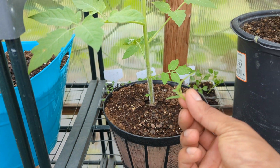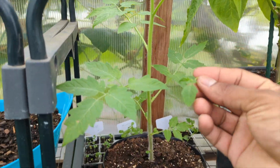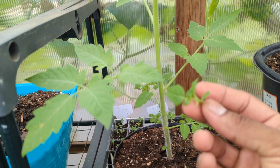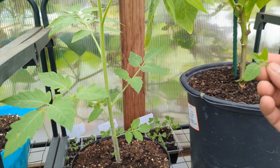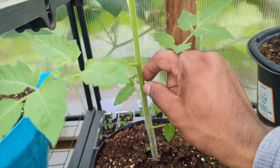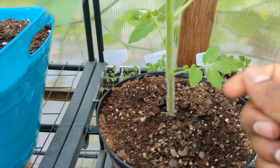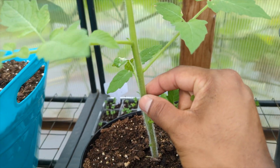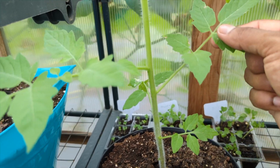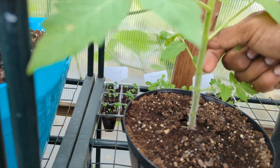You're going to pull these out until the top. If you see any of them at the top, don't pull them out, because this is going to grow into a new section of your tomato plant that will produce tomatoes later on. But it takes a longer time, so make sure you pull out anything in the middle between the main stem and the branch. There are always going to be suckers growing right there. You want to make sure you go ahead and pull them out.